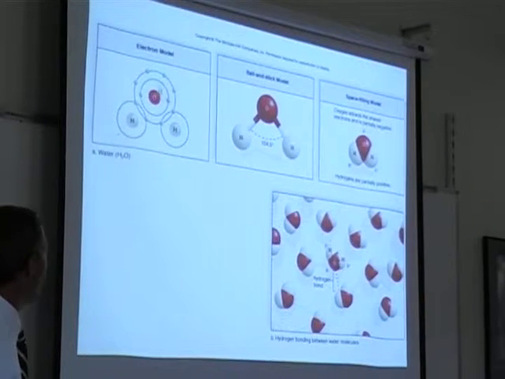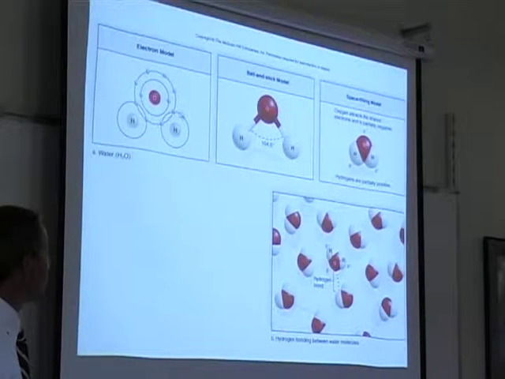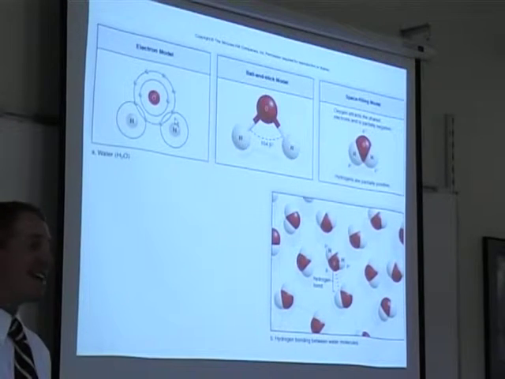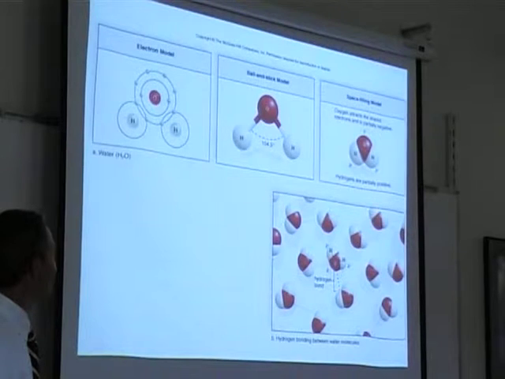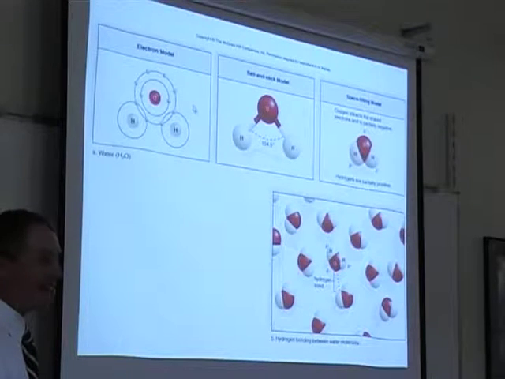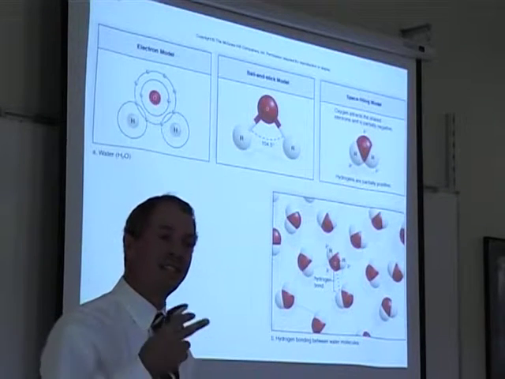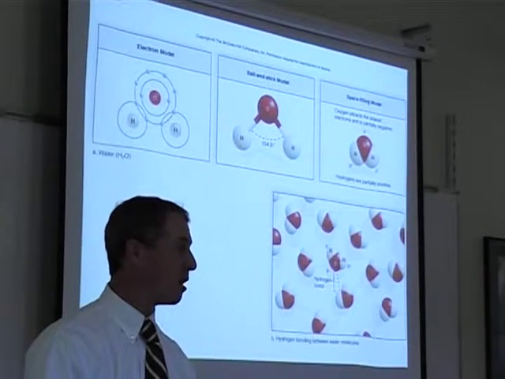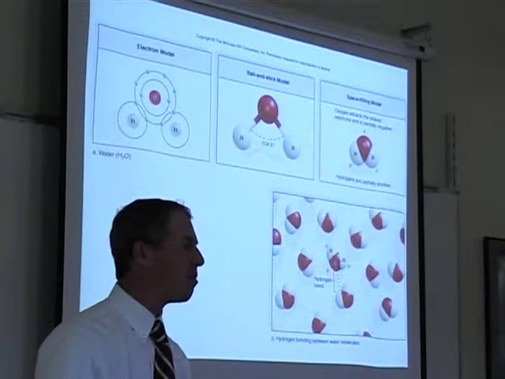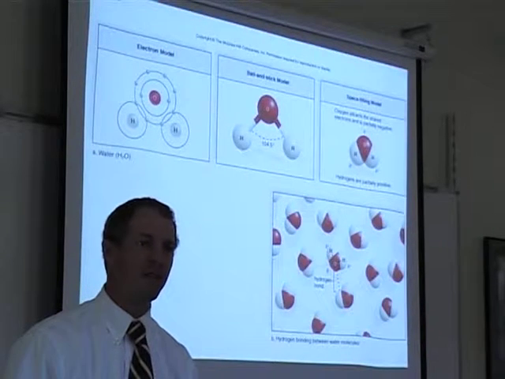And here it shows the electron model with a hydrogen. Now remember, hydrogen only has 1 electron. But if you look at this picture, it looks like it has 2. The reason why is because it's sharing with this oxygen. Oxygen actually has 6 in its outer level, but in order for it to be happy, it needs 8. So the hydrogen brings in 1 and shares with this oxygen, and another hydrogen brings in 1 and shares with this oxygen. So the oxygen ends up with 8 electrons, and so it's happy. And each hydrogen ends up with 2 electrons, and so it's happy because it has a full first level. 2 in the first is a full level. And that was how covalent bonds work. Do y'all remember that? Covalent bonds are quite exciting, aren't they?